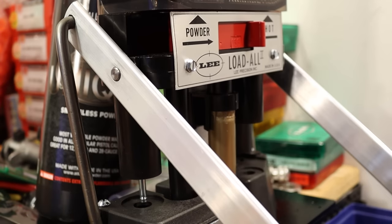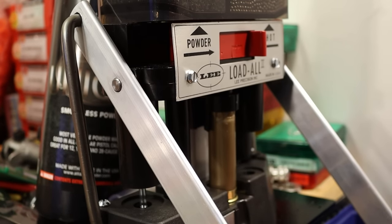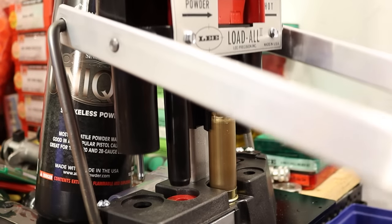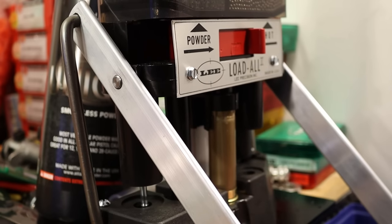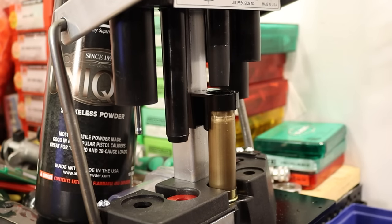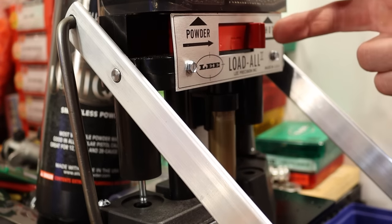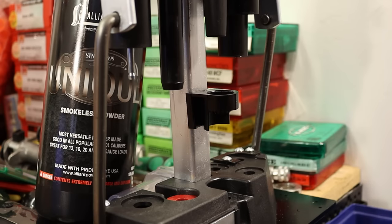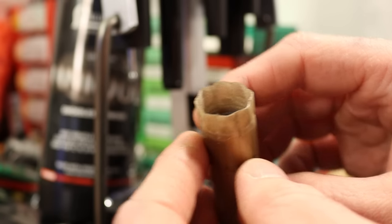Take that down till it stops, come up and back down. Just kind of want to make sure, I need to read the instructions, I guess, but just wanted to make sure I wasn't going to bring the wad back up before I come back down and drop the shot. And have a look. Everything looks right.